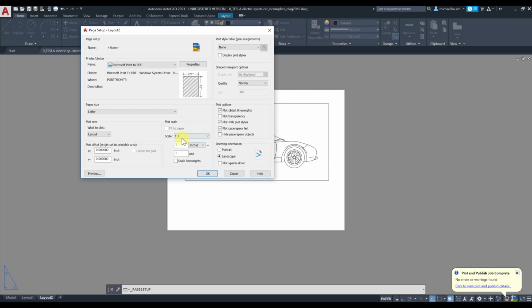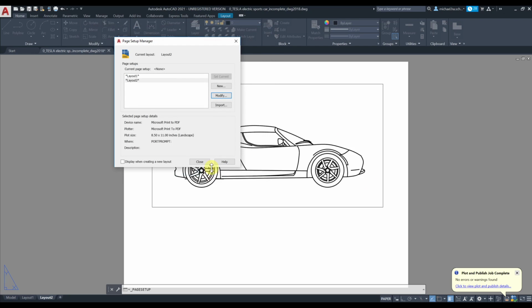This scale is from paper to the printer, so I always keep it 1:1 and click on OK. So letter size, and the width will be 11 inch and the height will be 8.5 inch because it's in the landscape orientation.